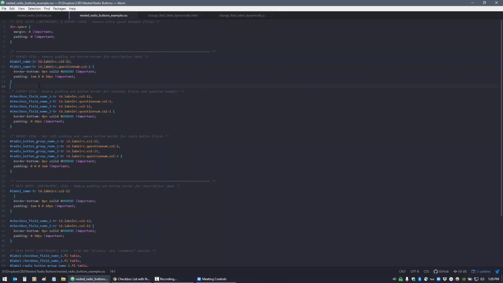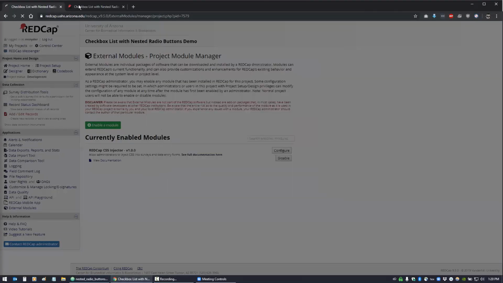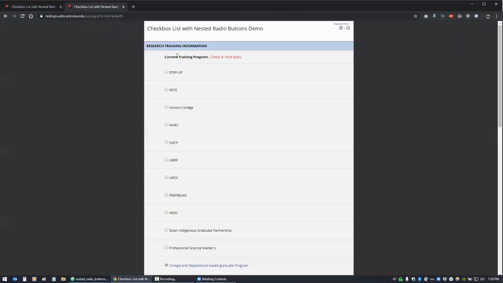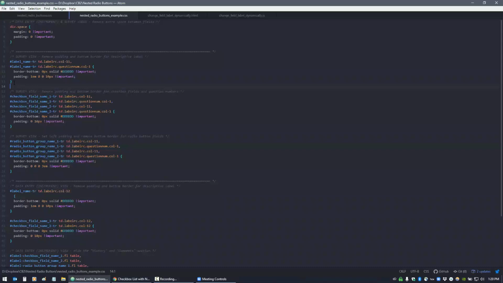And then, I take it back, this is for the label. Let me save this. So this is for this label here. If you don't have a label, you don't have to use that part, but I have to apply these rules to the label as well. So when we go back, this is for the label, and this is for the checkboxes.